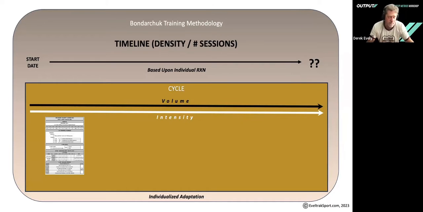Okay. And these methods, there's a block method, a stage method, there's a complex variation, there's a complex. We mainly use the complex, which means we don't change anything within the cycle. In other methods, there will be change within the cycle, but that change is very, very strictly controlled. And within the stage or the block, there is no change within it. But I don't want to get too deep into that because we could talk about that for quite a while. I go through it extensively in the course. The course has 64 different videos on how to manage all of this, and it's quite in depth.